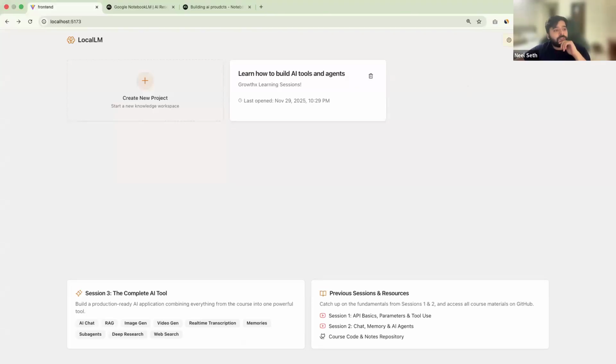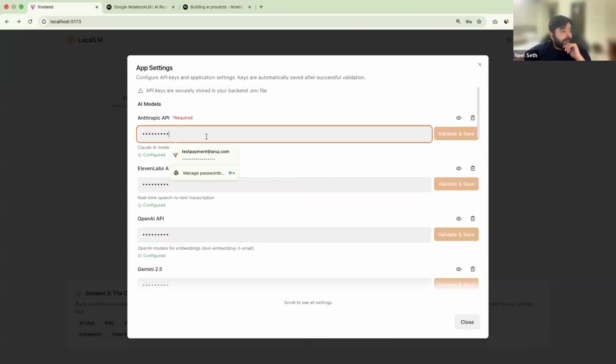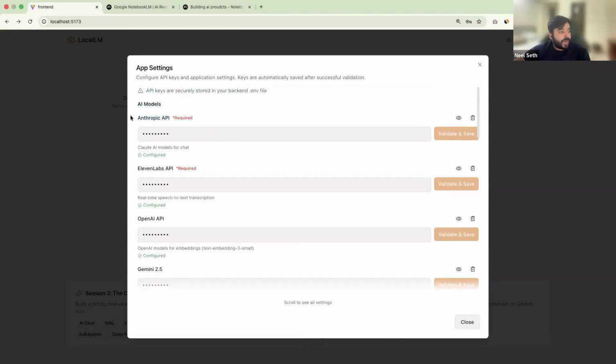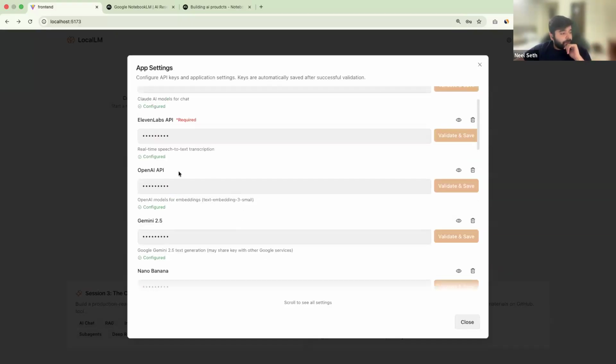Once you are on this app, the first step is entering your API keys. There are two API keys minimum required to run this. One is your Anthropic API key. Another is your ElevenLabs API key for your audio processing or dictation. And if you have to upload larger files, folders, and data, it has to be turned into embeddings for your RAG search or semantic search. For that we are using OpenAI.